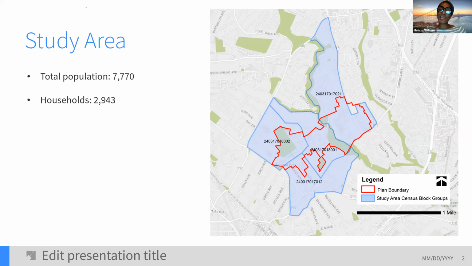When we think about the stakeholders for the plan area, we're really talking about people who live, work, play, or have a vested interest in what happens inside this red boundary. And so we have the study area information, which is essentially 7,700 residents, give or take, and roughly 2,943 households.